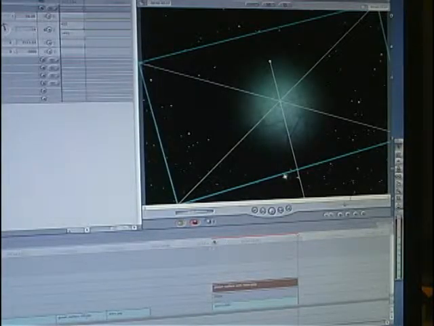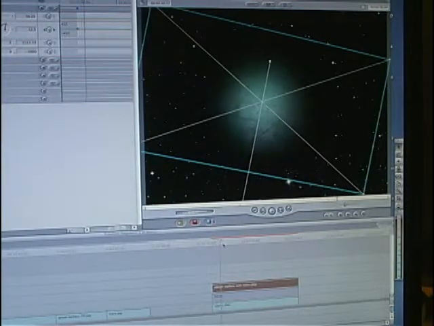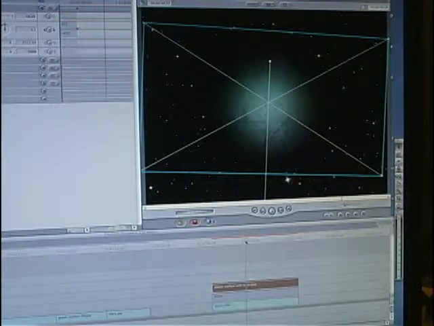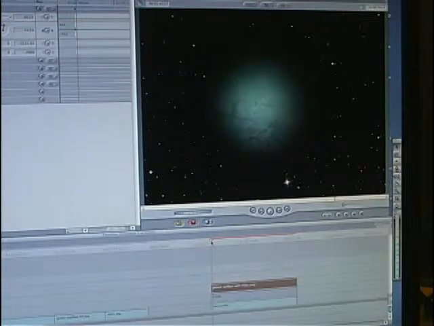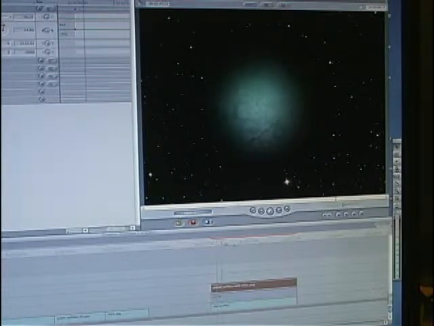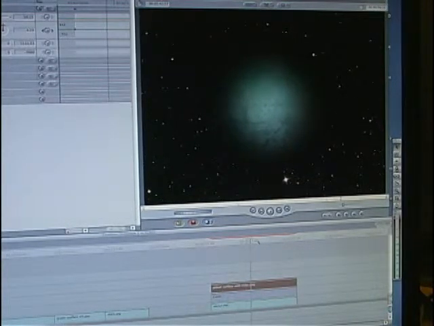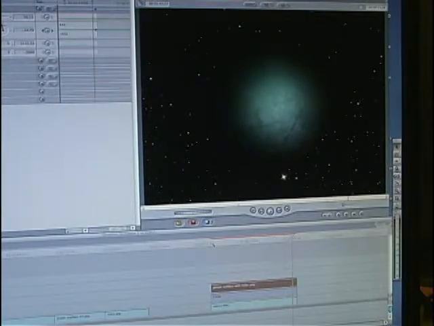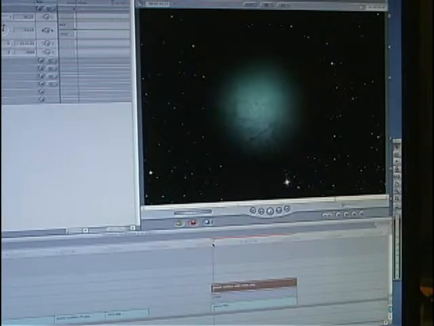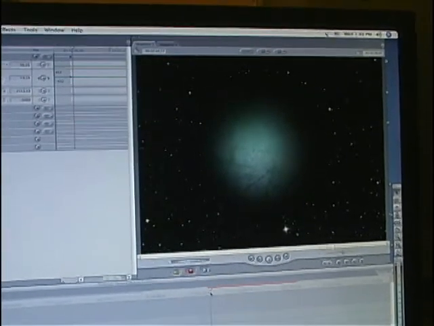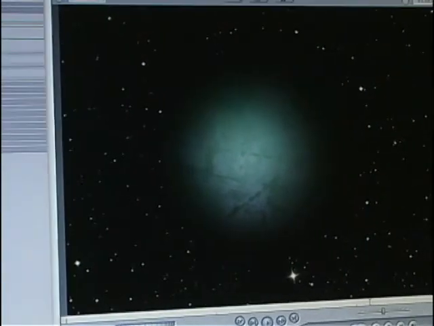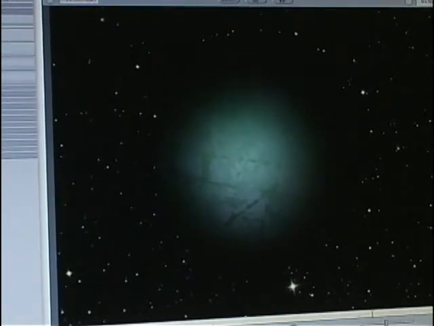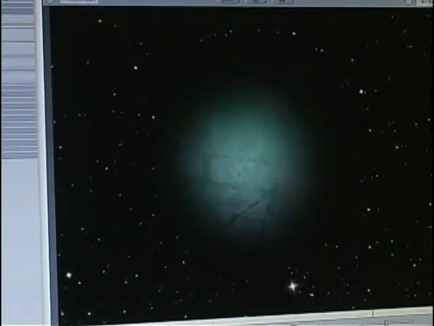And now as we scrub through the timeline, we should see our effect taking place. And now you can see that the effect is basically looking pretty good. And as you adjust this, I've tinkered with this a lot, and as you adjust this, you may notice that it appears to your eye that the planet's surface is moving too fast or too slow relative to the background.